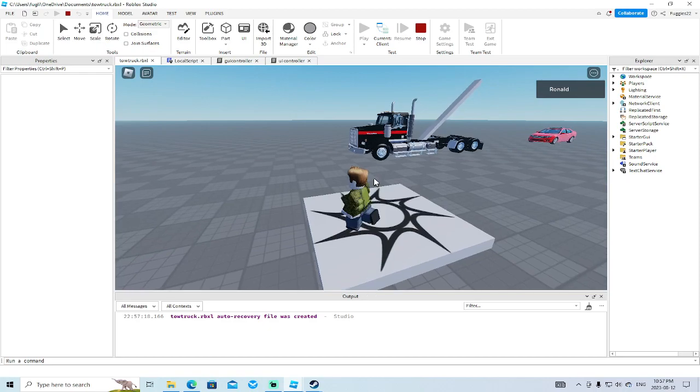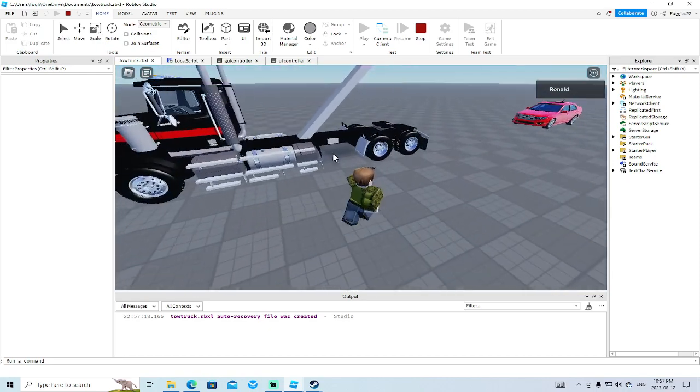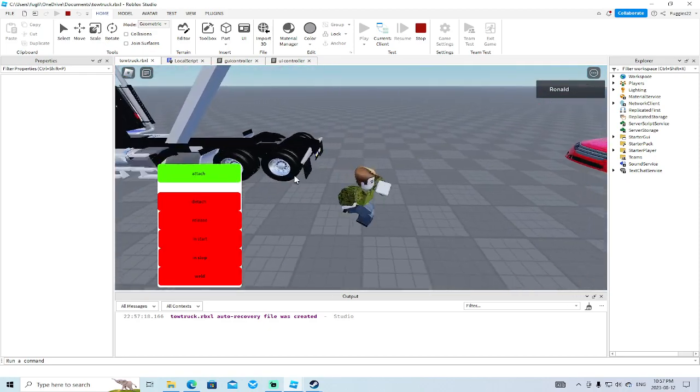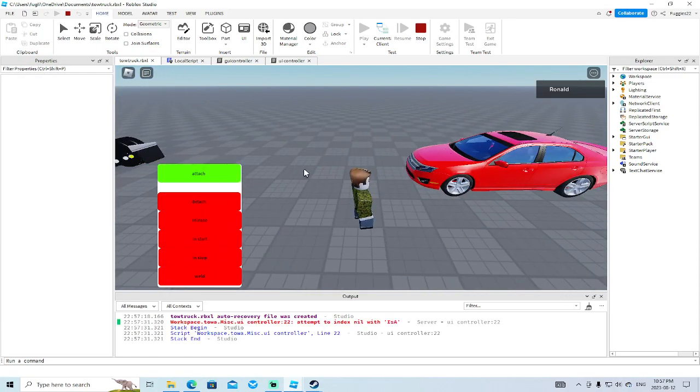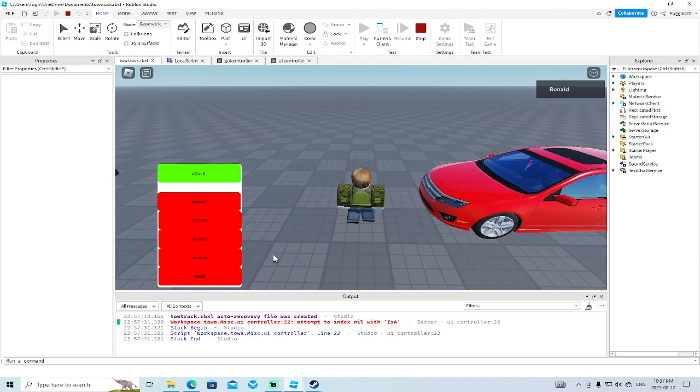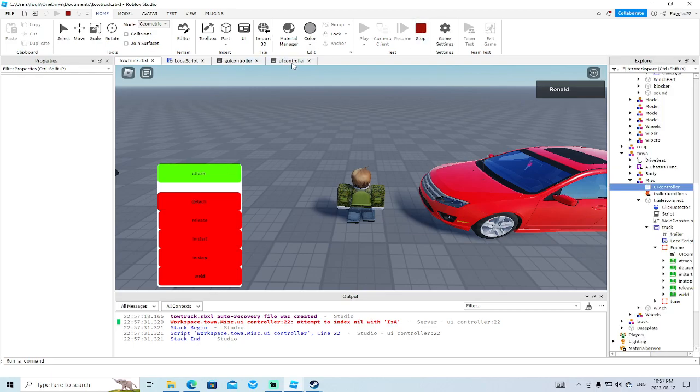See if we can figure this out. Give me, no, just that workspace controller line 22. Attempt index nil with is a.